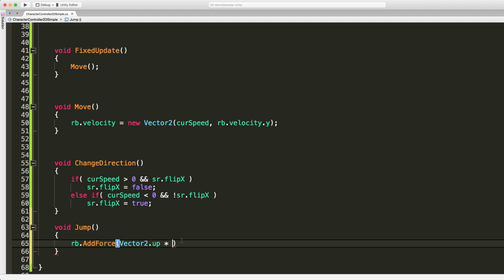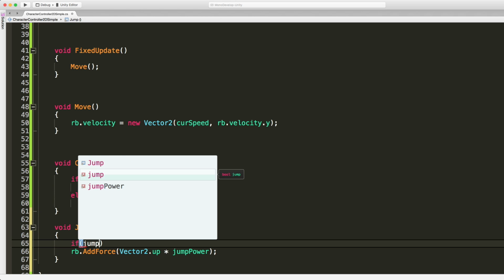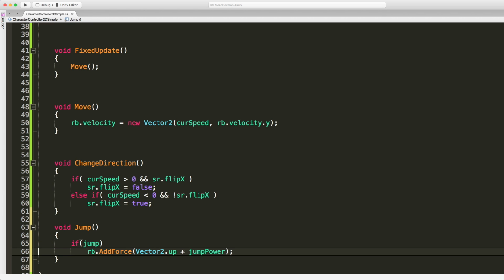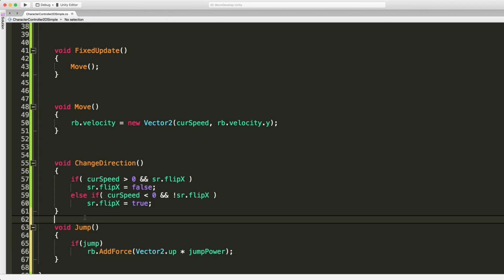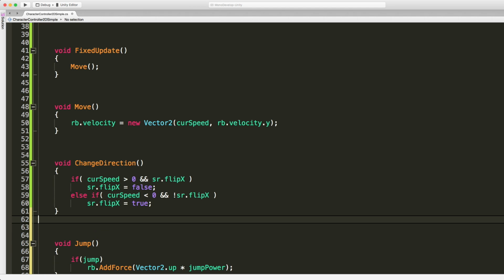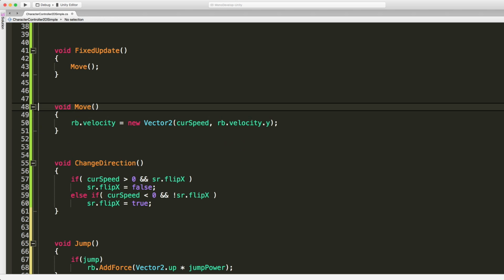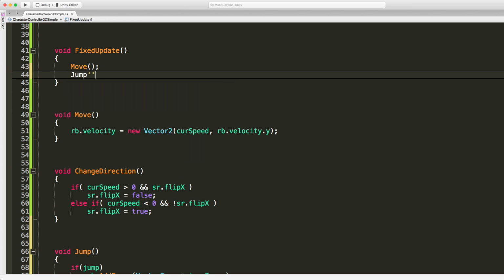And we're going to come down and do our jump method here. And we forgot to finish this line. This was jump power. So when it's time to jump, we take the rigid body, we're going to add a force in the upward direction multiplied by the power. But now we can add this if statement. And we're going to say if jump, is it time to jump? If so, jump. And the method call to this, since this is going to be handled with physics, I want to call from fixed update. So we call jump.